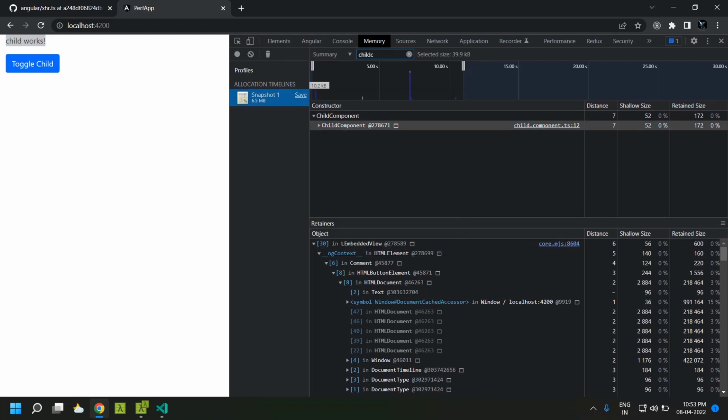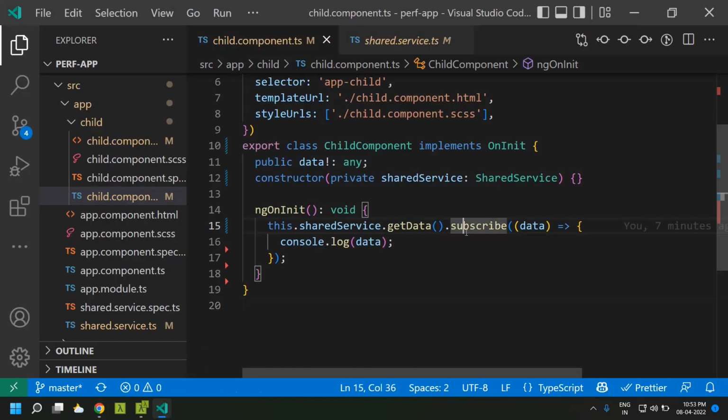So now we saw that there is no memory leak currently within our application, but even though we did not unsubscribe from this particular observable, which is actually making an HTTP call, it did not lead to memory leakage even though I did not unsubscribe.